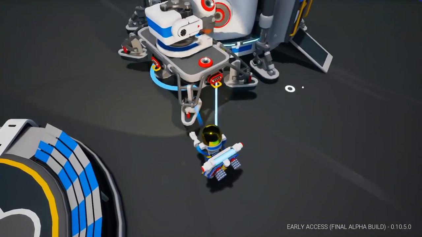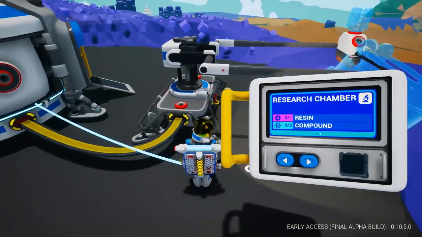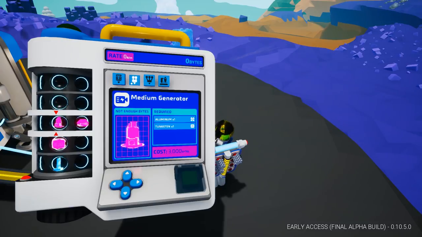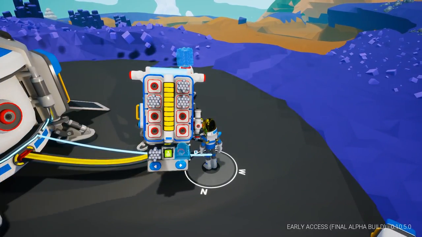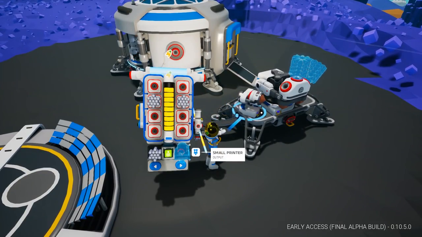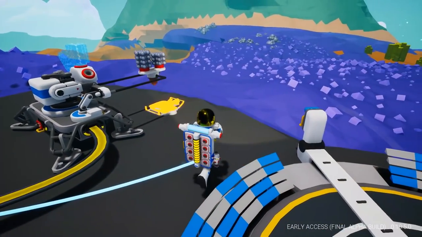Now we'll do this and we'll place you right here like so. Bada bing, bada boom. And in here, research. Okay, actually we need the smaller printer. Where are you at? I think it's in, no. Wait, what am I doing? Smaller printer. You should be right there, perfect. And we'll go ahead and print ourselves a little buggy seat, which I believe, unless they changed, should be 2 compound. Rover seat, boom, done. That's all you have to do.